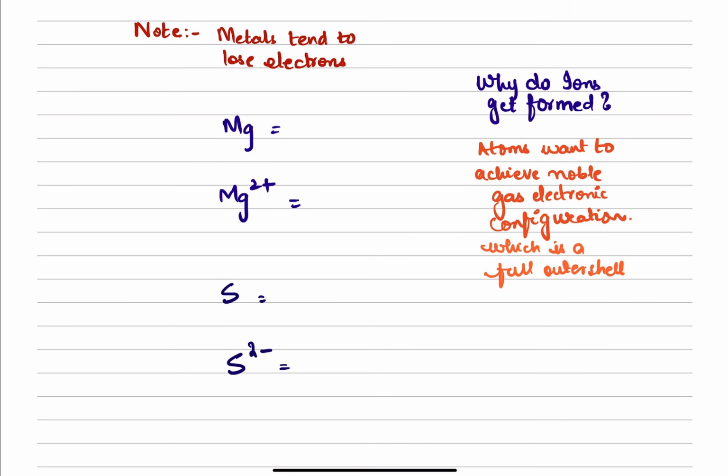When we talk about the electronic configuration of magnesium, magnesium is 24 and 12. If I write the electronic configuration of magnesium, with 12 electrons, it's 2, 8, 2, as I wrote in the previous video. The electronic configuration of a magnesium cation, because magnesium will lose these 2 electrons, will become 2, 8. Now the magnesium cation has an electronic configuration similar to neon. Hence it is safe to say that this ion is formed because it wants to achieve a noble gas electronic configuration, which is neon in this case.